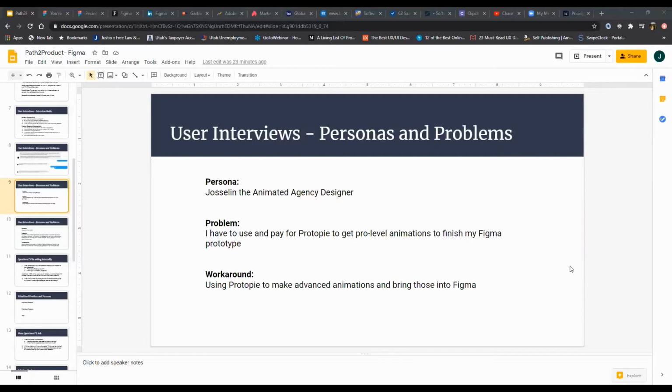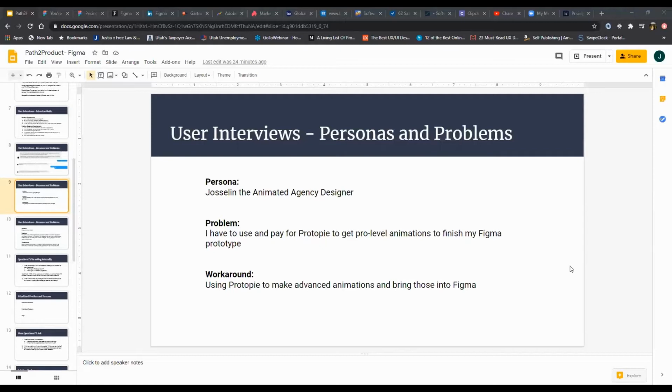But she is an agency designer, like I mentioned. So typical personas, there's usually a little bit of alliteration that goes on. So animated agency designer just kind of plays into that, but there's nothing fancy about it. It's just who's the person, give a name to the person and give some information that contextually matches who you talk to.